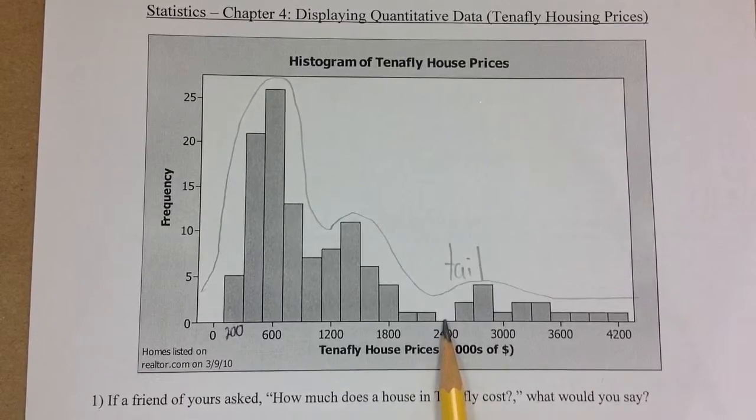Okay? Again, no objective measure that everyone can agree upon about what an outlier is. What's more important is that you understand the concept of outliers and what their effects are. So these homes that we could possibly consider outlying are going to do things like make the mean higher, have a drastic effect on things like standard deviation. That's what's more important.